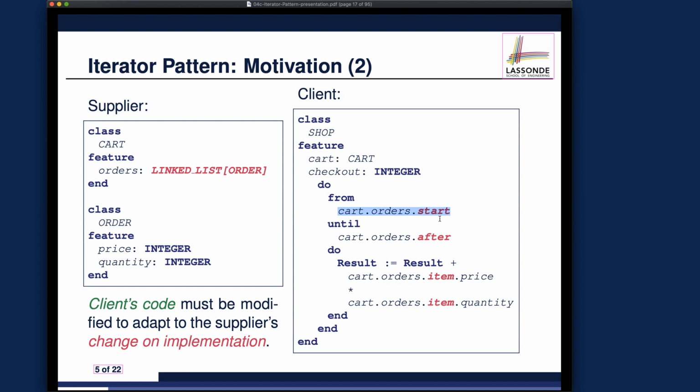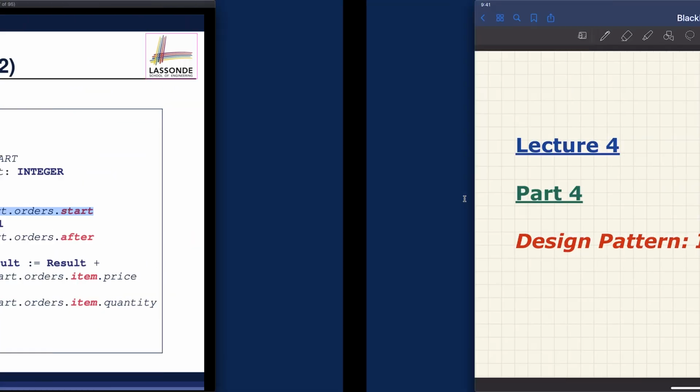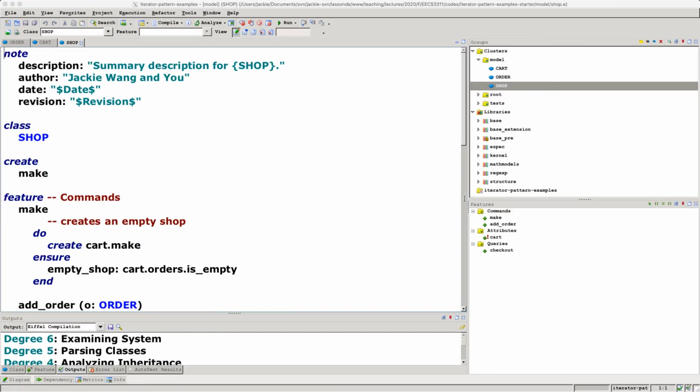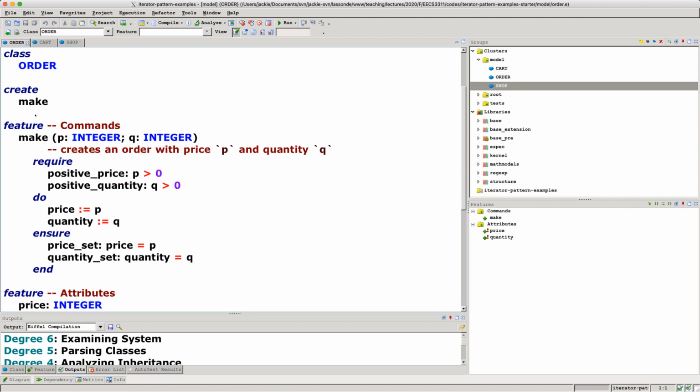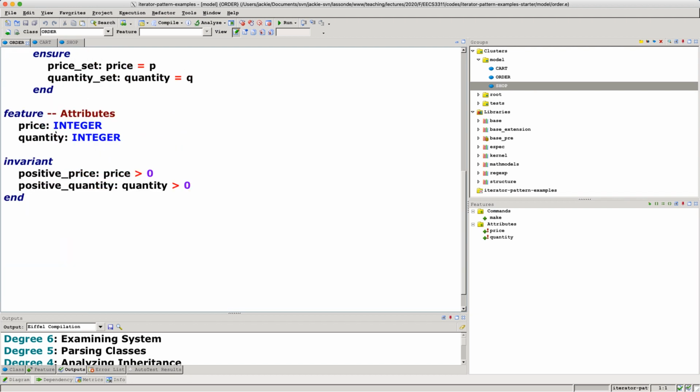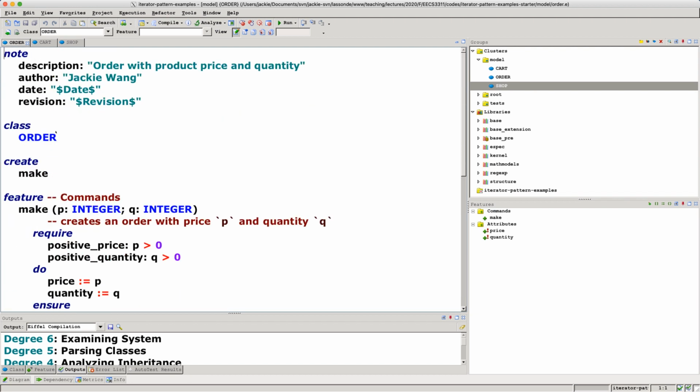Okay, it's a very brief illustration here, but now I want to really strengthen your impression about why the existing design is actually pretty poor. So you were given this source code already. It's called the iterator pattern example starter. This is exactly the same setup that I have done. So you've got order over here, right? I just added some precondition and postcondition. I also got some exercise for you to do. You can look through the source code and do the exercise.